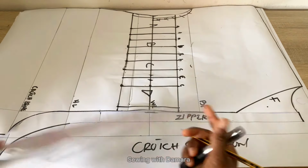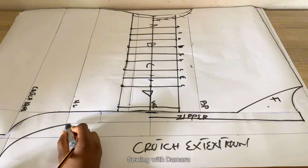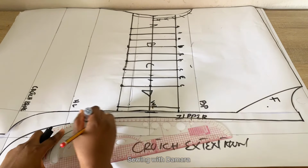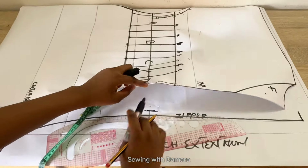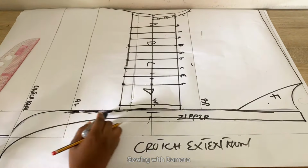You're going to connect this 0.5 inch upward. And then you're going to connect it back into the crotch curve just like this. You're going to be doing the same thing on the inner side, connect it upward and then just roughly connect it into this crotch curve on the front side.